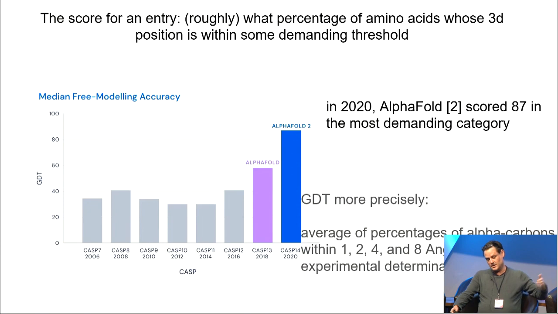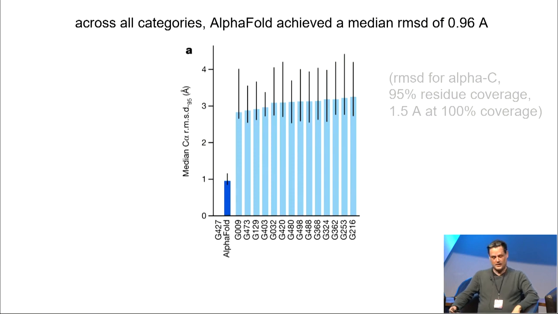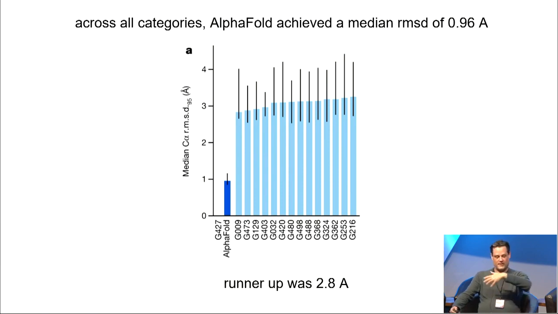So that's kind of the background, and then Google DeepMind entered the competition in 2018 and 2020 and really just had a massive improvement in many ways. In fact, it's the second improvement in 2020, which is by far the most impressive. They scored 87 in this most demanding category. And, well, just to sort of put this in maybe a slightly easier to visualise or reason about why, the root mean square distance, the median root mean square distance that they obtained for their predictions was just under a single angstrom, shown here on the left, and then you see the gap to second place, which achieved a root mean square distance of, I think, was 2.8 angstroms, and then everybody else was about that as well, and this graph would continue across the 100-plus groups.